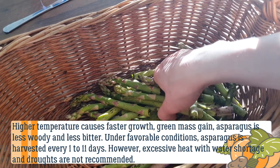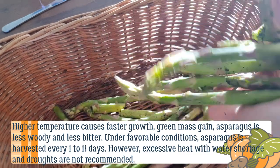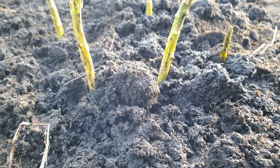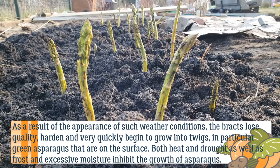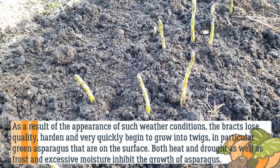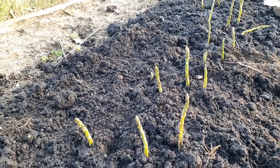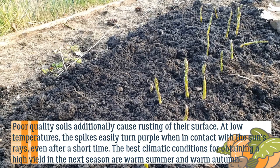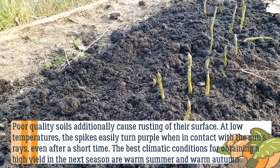Under favorable conditions, asparagus is harvested every 1 to 11 days. However, excessive heat with water shortage and droughts are not recommended. As a result of such weather conditions, the spears lose quality, harden and very quickly begin to grow into twigs, in particular green asparagus that is on the surface. Both heat and drought as well as frost and excessive moisture inhibit the growth of asparagus. Poor quality soils additionally cause rusting of their surface. At low temperatures, the spikes easily turn purple when in contact with the sun's rays, even after a short time.